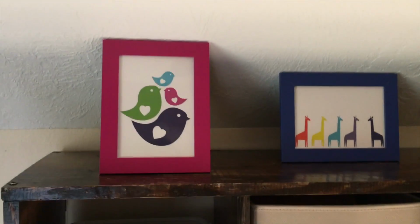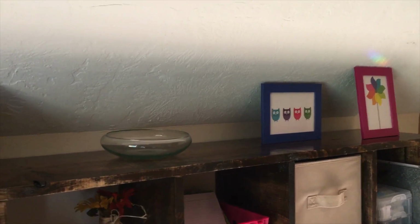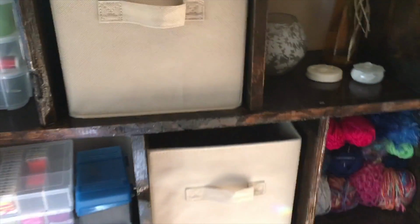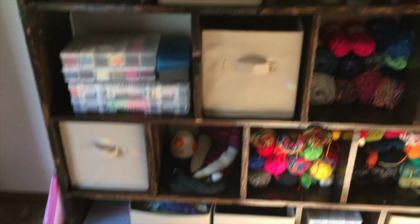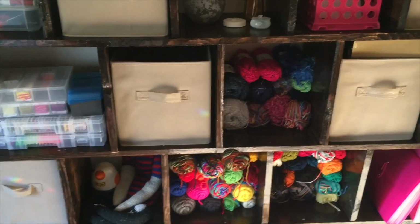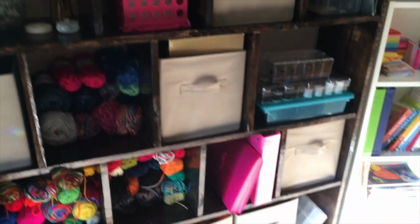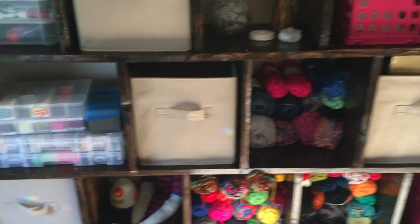On the top are those pictures that I had up here before, kind of just reorganized. He designed this based off these cubbies, and then I filled them. I wanted maximum cubbies, but due to space, he can only put so many in. And then I bought cubbies to go in, and anyway, let's go through it.